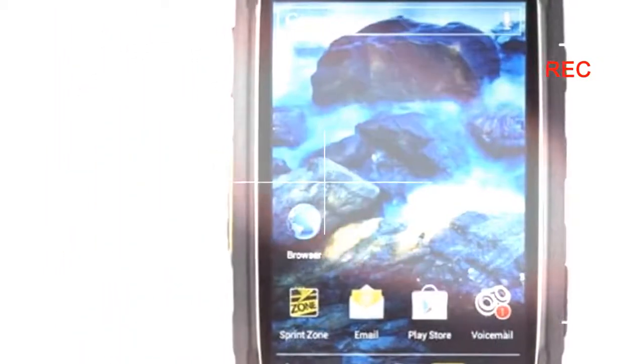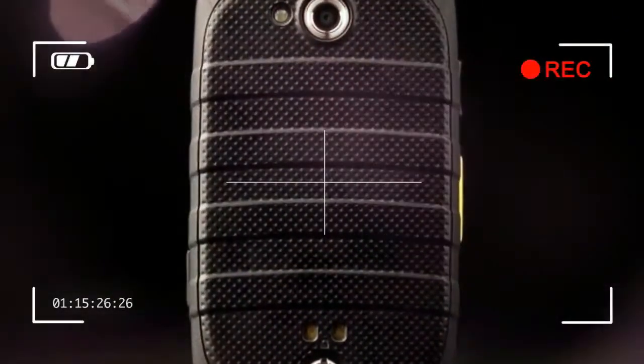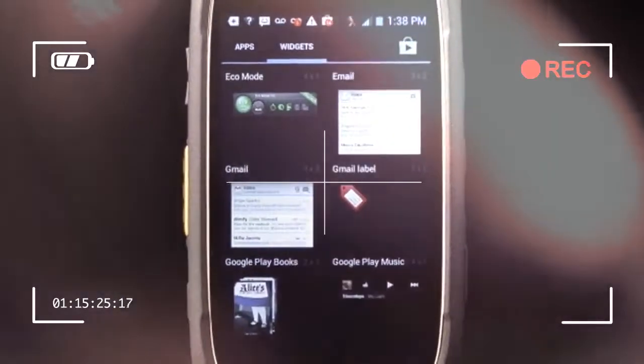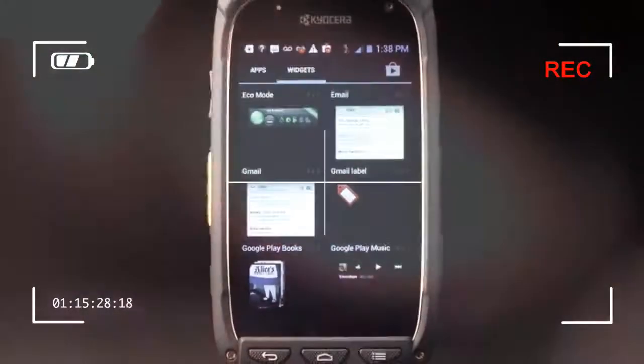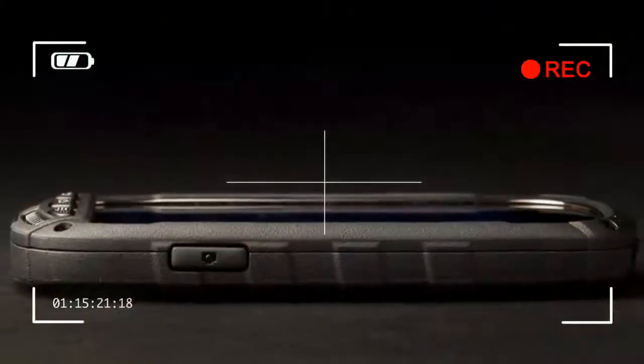The Direct Connect button is in the perfect place for easy pressing but is also in the perfect place for accidental pressing. Too often we hit it when going for volume. Home, back, and menu navigation buttons sit under the display.